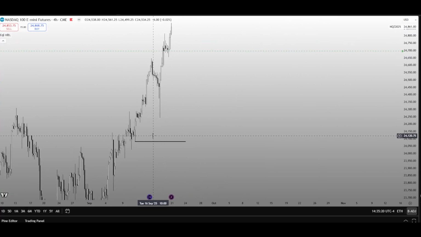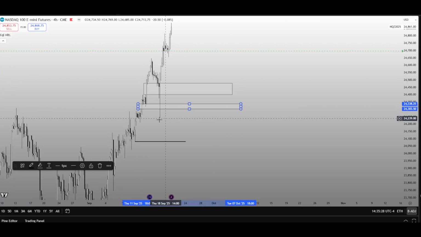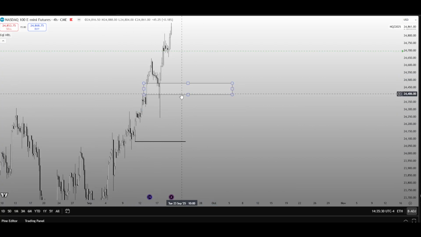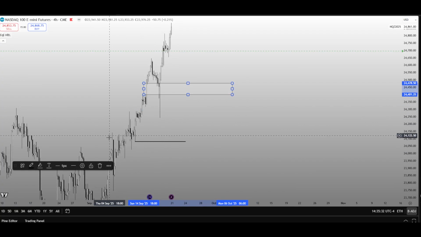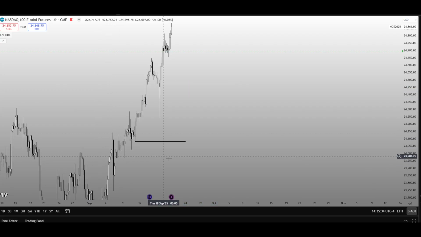The only way I target this low, I think, is if we break this 4-hour gap. This is supported price, as well as this one. Anyways, if nobody has any more questions, I'm gonna call it here.